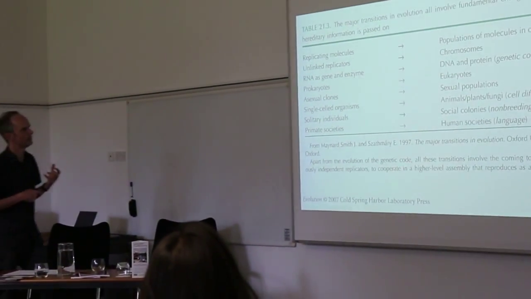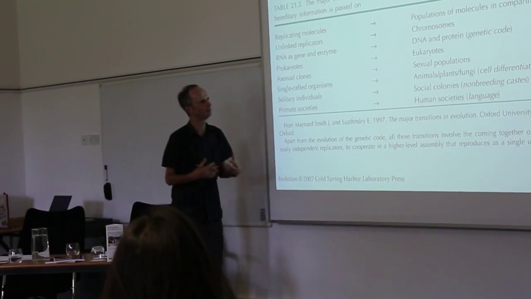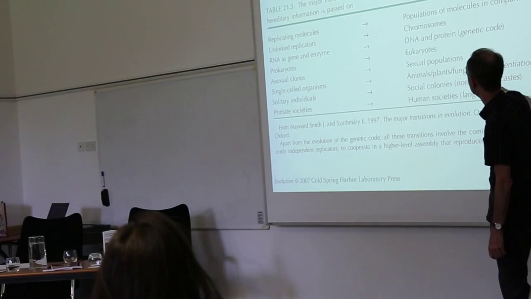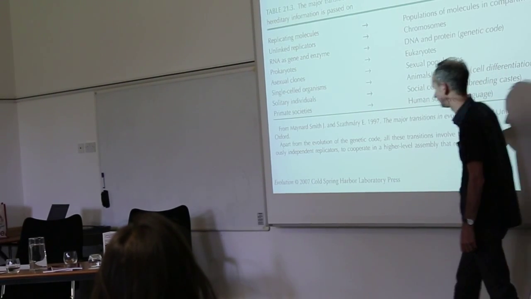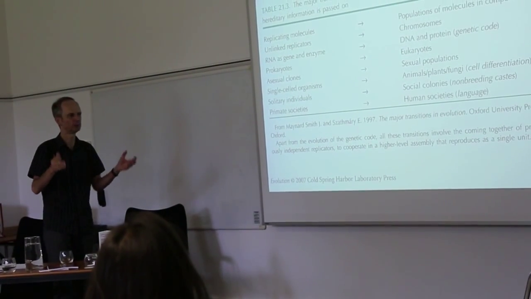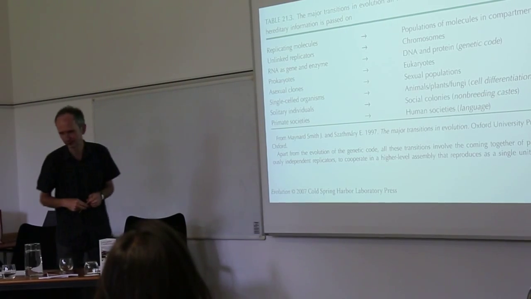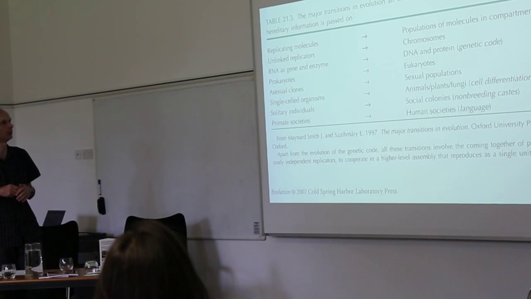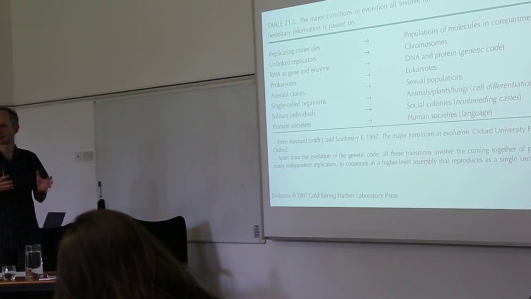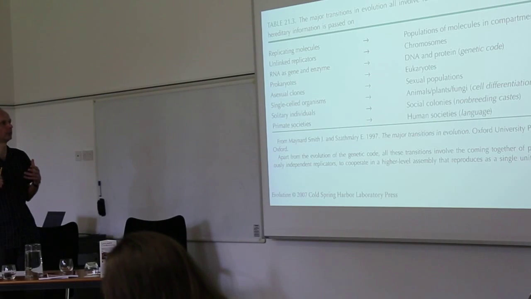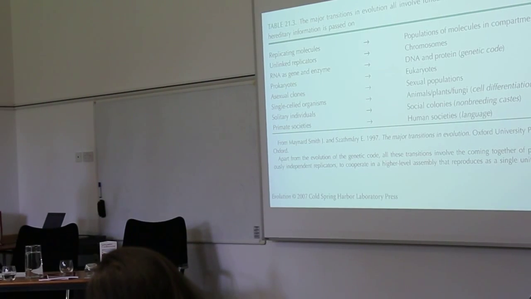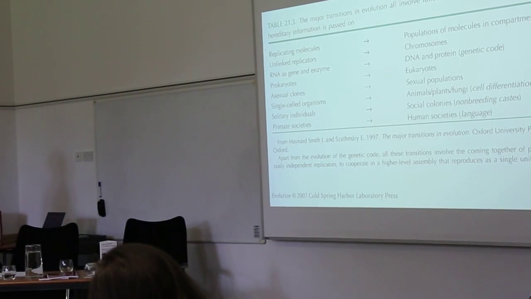We can think about how these major transitions in the earth produced — made possible — new forms of movement. Around 500 million years ago, you start getting complex multicellular organisms: animals, plants and fungi. Before then, all living things basically drifted or sat still — they didn't have a front or a back; their body forms were very simple and motion was basically immobility or drifting on currents. What happens when these complex organisms start emerging is you get crawling, swimming, new forms of locomotion, and proprioception — the idea that animals must have an internal image of where their body is.